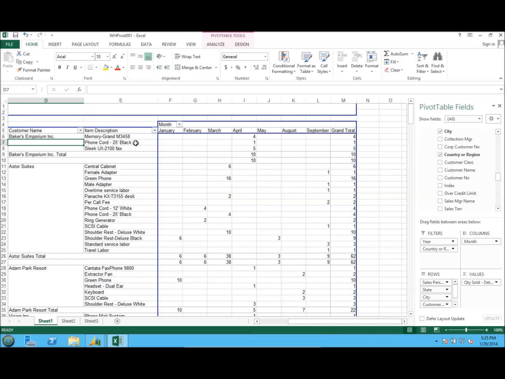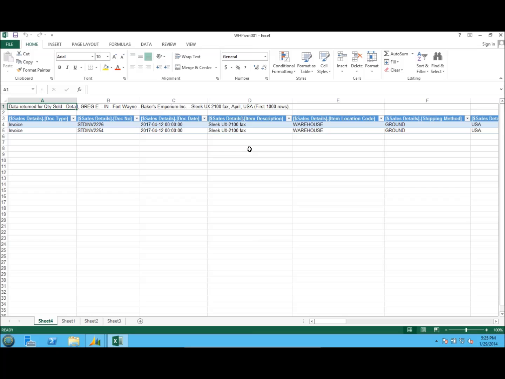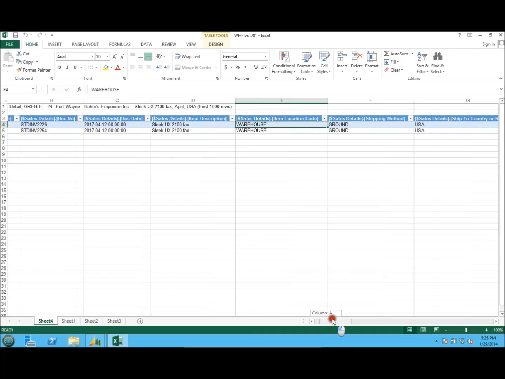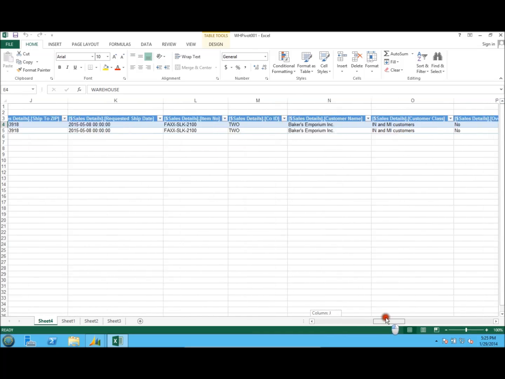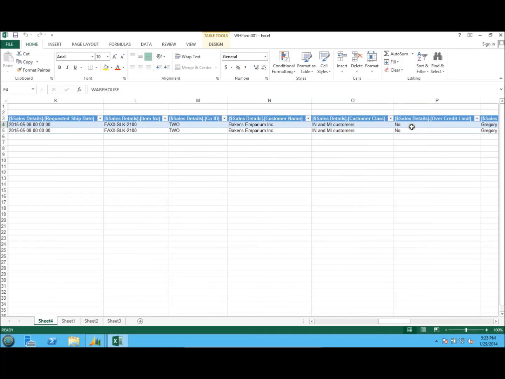Here we can take a look and drill down into an item quantity. We can see here that the invoice for that particular quantity gives us greater detail by showing us a document number and additional details that we may be interested in, such as location code. Again, all of this information is pulling out of Dynamics Great Plains and into our spreadsheet for easy access and use.